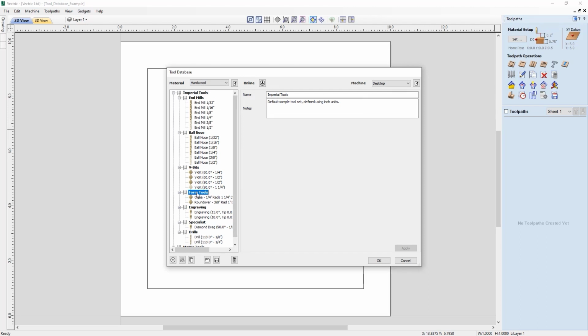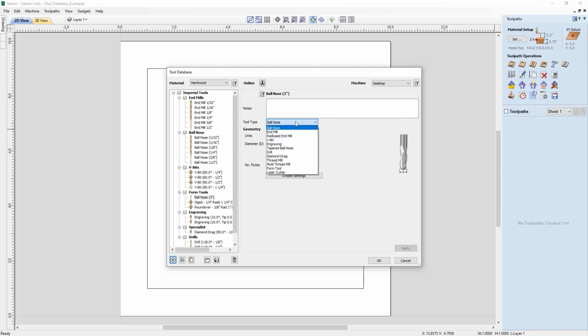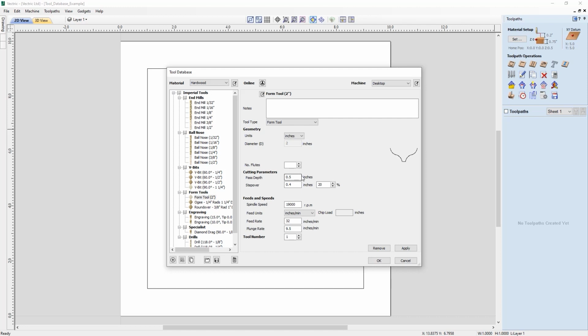Okay, so we're going to go back into the form tools, we're going to add in a new tool, we're going to go to the form tool, and you can see now that the software has picked up that vector and has displayed it here within the tool database. And so then we can go ahead and create the settings for this tool. So here you'd enter in the feeds and speeds according to the manufacturer's suggestions. In this case, let's just go with the default settings that we've got here. We can go ahead, press apply. We can see now it's been added to our form tools section.